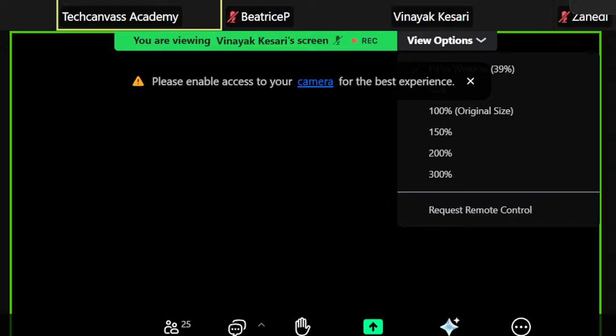Then comes some of the prerequisites here. So what are the prerequisites? You should have the latest Power BI Desktop. It's good to have a licensed Power BI Premium or Premium Per User license, because some of the features may not work here. And your data should have some clean historical data.